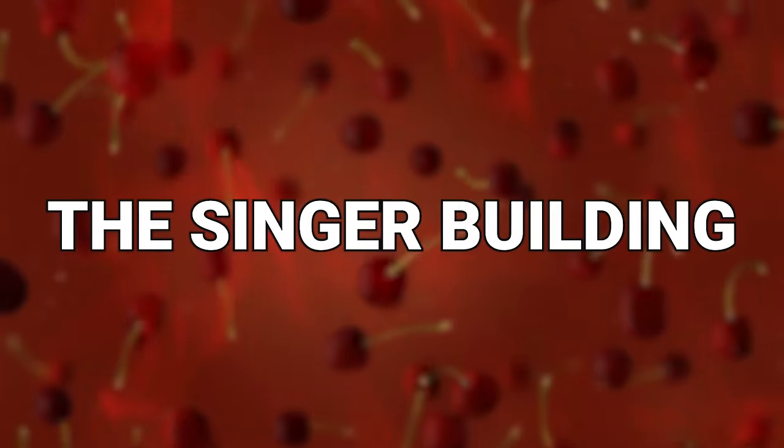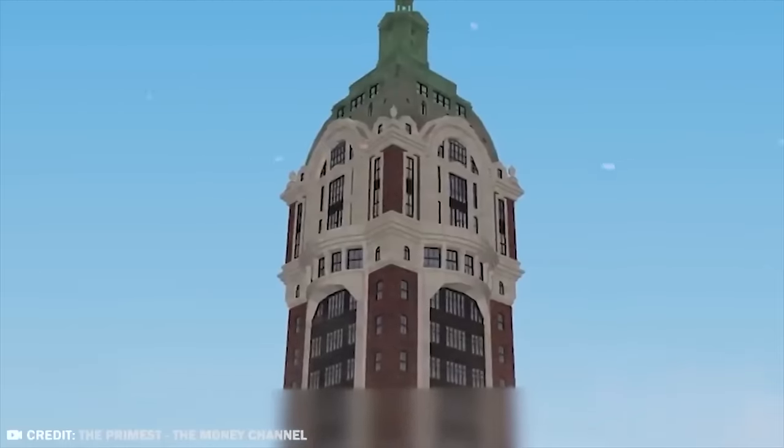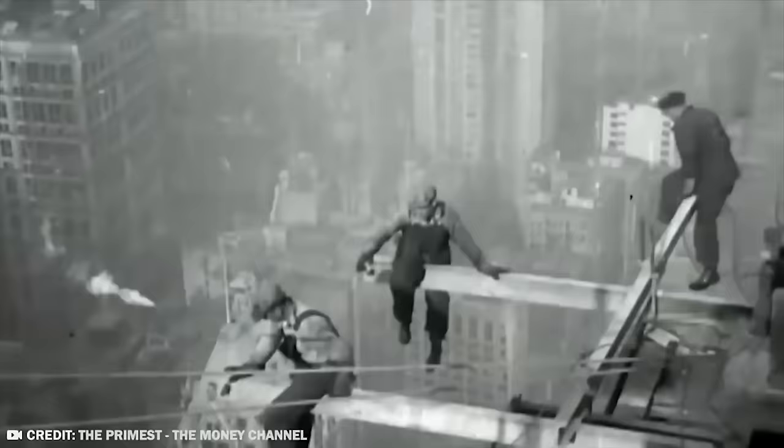Number 10: The Singer Building. The Singer Building opened to the public in 1908 at 149 Broadway, and when it was made it set a record for the tallest building completed at the time. It was part of the first boom of skyscrapers made in New York City, and while others would eventually dwarf it, you can very easily see it was a special place. The facade was brick, stone, and terracotta, but the building had a steel skeleton, with a stunning marble-clad entrance to the lobby, featuring sixteen elevators and over 410,000 square feet of office space.